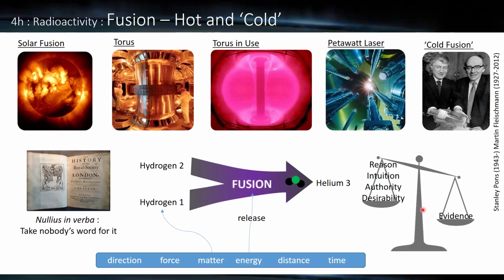Now, this makes a very important point about the way science works. They had authority. They were established scientists. The outcome was certainly desirable for everyone. They clearly had an intuition, and they had a theory. They had a reason as to why it worked. But all of that counts for nothing against evidence in science. And that's a really important point, and I think that's why the board has included it.